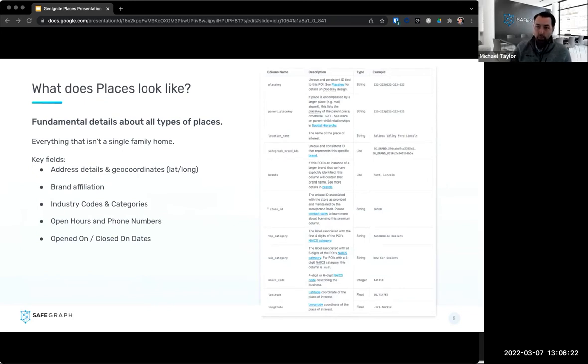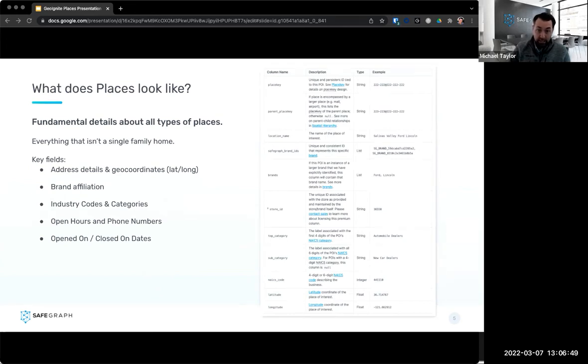And I guess before we get too far, I just want to be very explicit about what I mean by places data when I'm saying it. The most illustrative way we can do that is just to show a snippet of our schema, again, for SafeGraph places. We as a company are on a mission to capture every physical place on the globe, at least at the moment, that isn't a single family home. And our product's essentially a listing for each place with key descriptive information.